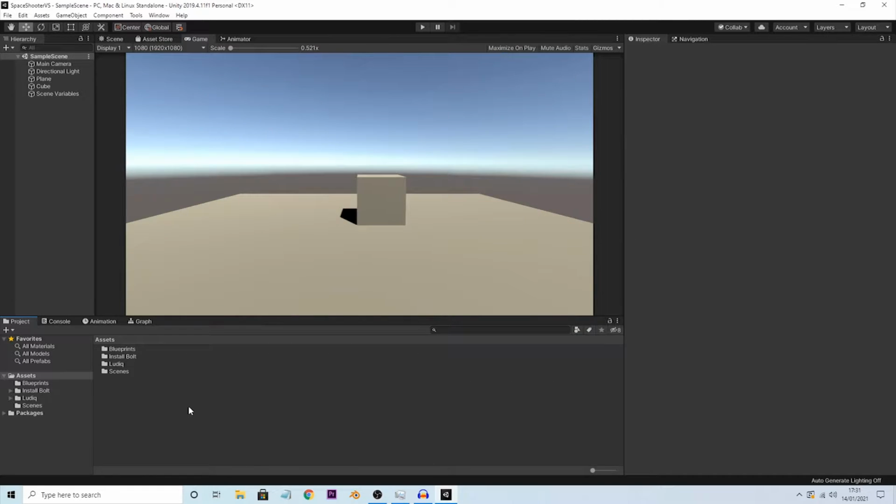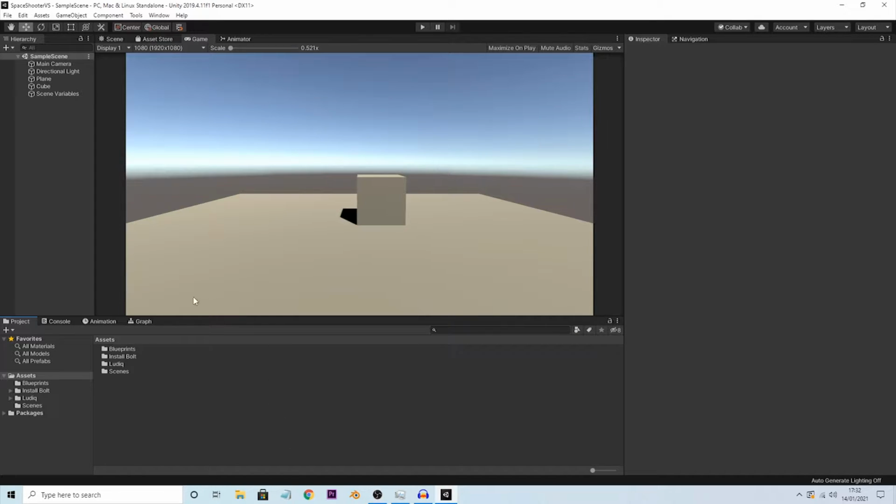So yeah, this is a part 2 to the previous video. Now I know that I said I would be doing the space shooter tutorial in this video, but that's going to be in a later video of course. I am only making this video because I have learnt stuff about Bolt visual scripting that I did not know when I was making the previous videos.